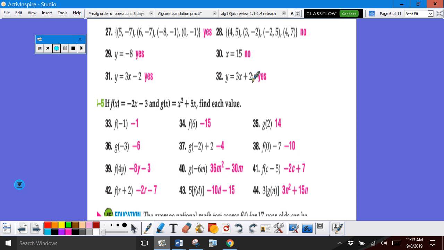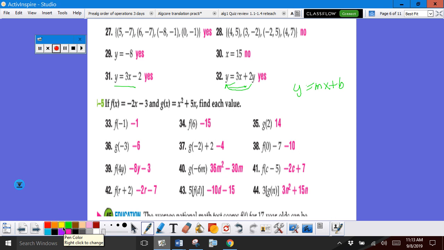32 is a linear. So remember y equals mx plus b. I can move this y over and I still have y equals mx plus b. So these two are lines, okay? We'll come back and talk about 29 and 30 in just a second. Let's keep going, and just to finish up these problems.